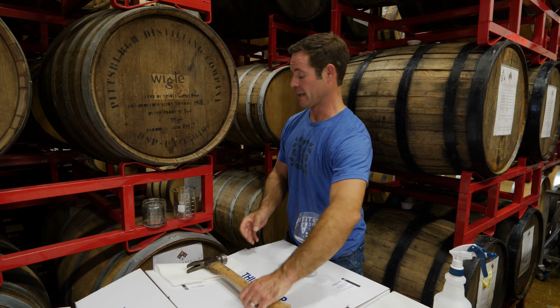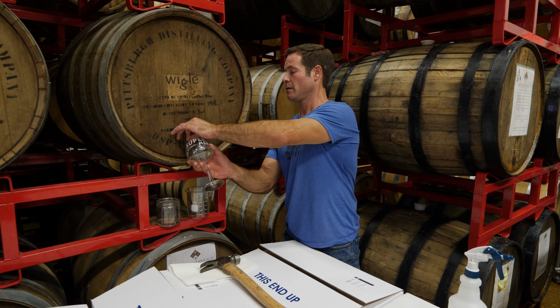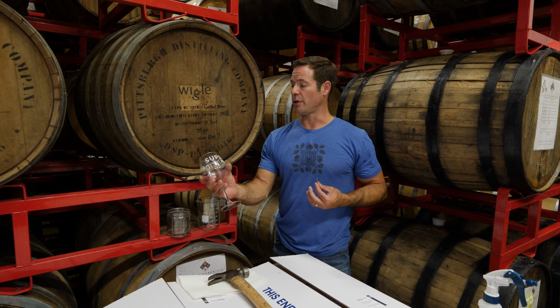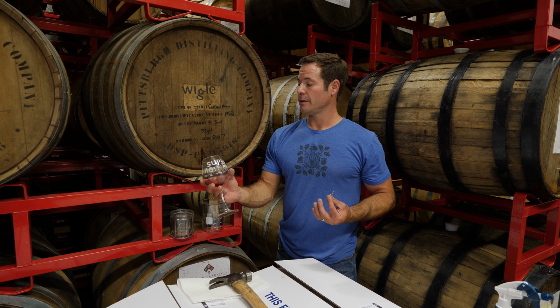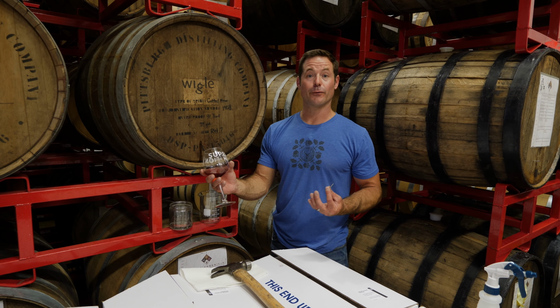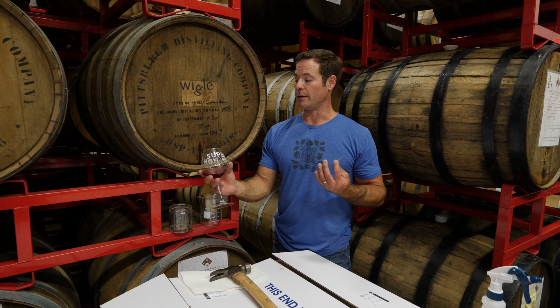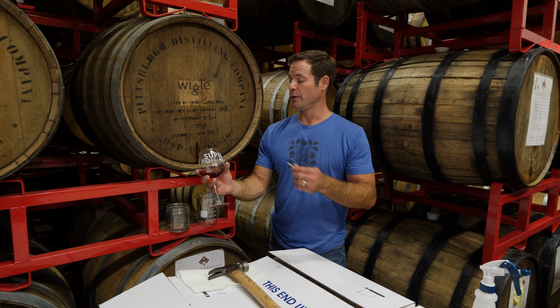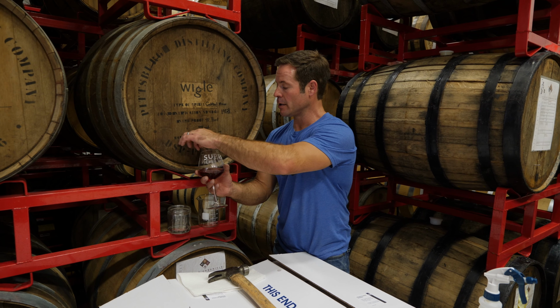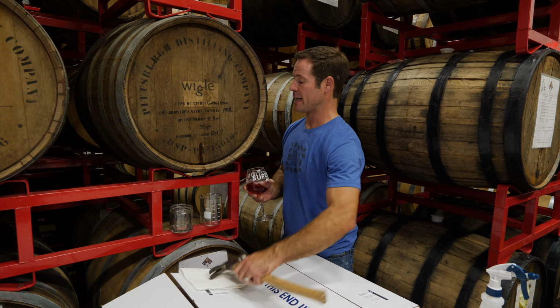All right, I think I can pull a sample from that. Here we go. All right, it already looks like plums. And by the way, we took whole plums and we fermented them on the plum skins. We macerated them a bit to be able to expose the fruit itself to the mead as we did the fermentation.